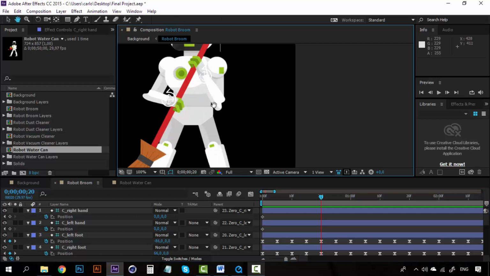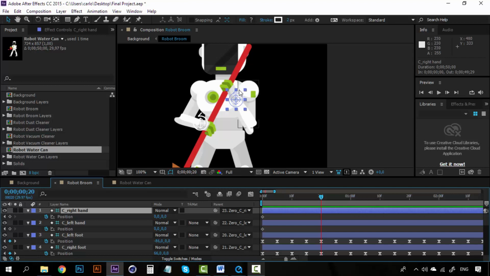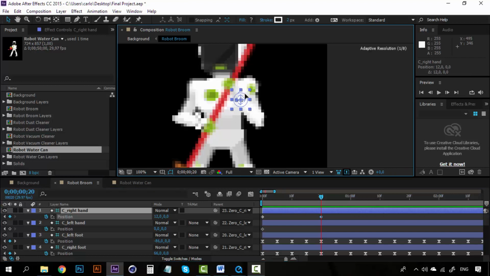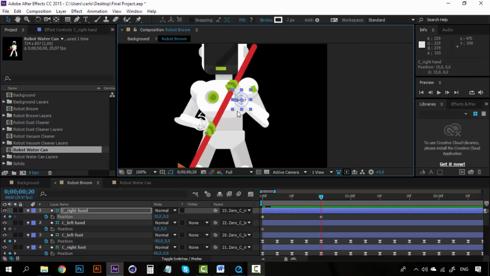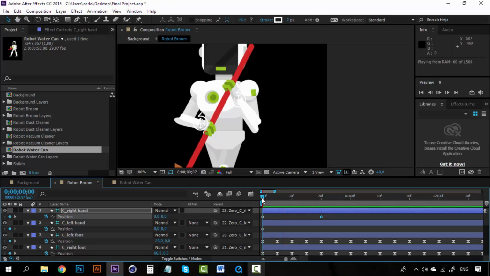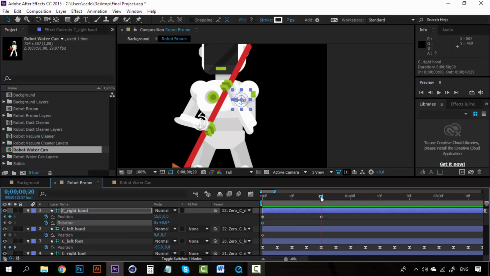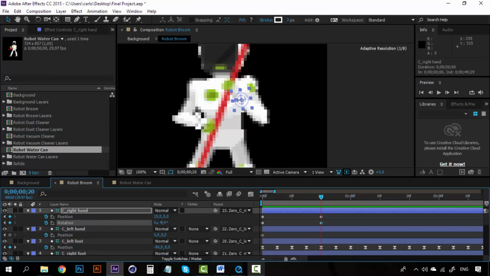For example, this right hand, I'm going to move it a little to the right, so it will go like this. And I'm going to change the rotation as well of this hand. I'm going to change the rotation here to the left so that the broom goes like this.